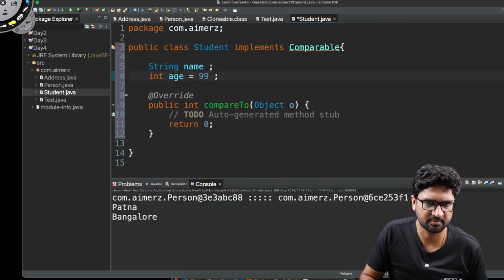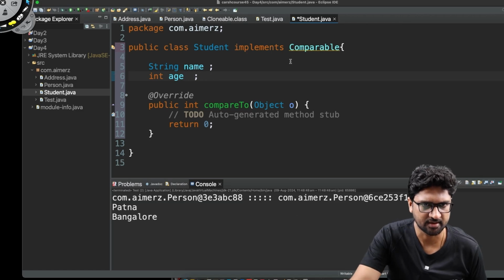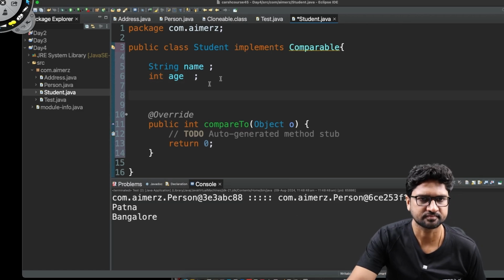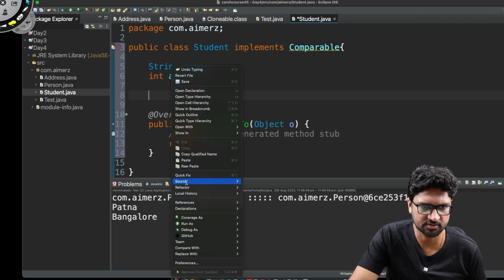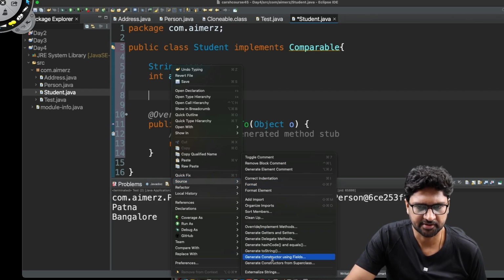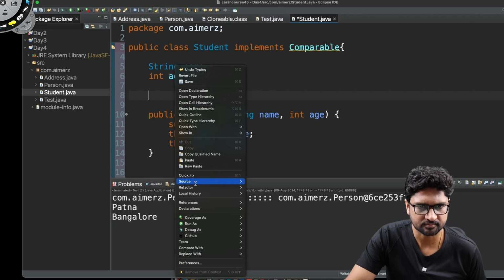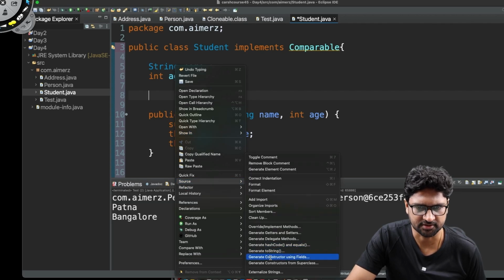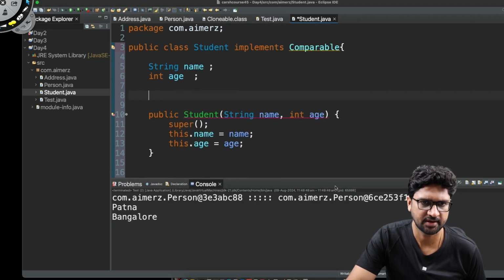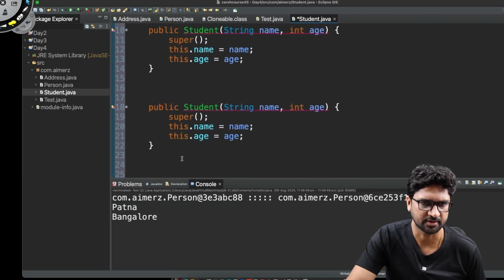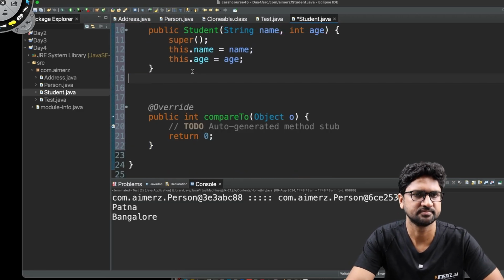So I say string name, and then I define it using the constructor. So I go to source and generate constructor using fields. Click on generate source, generate constructor using fields, and it got generated. Oh sorry, it was already generated.